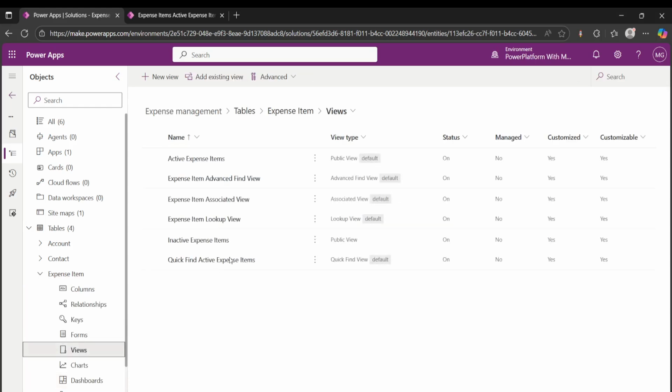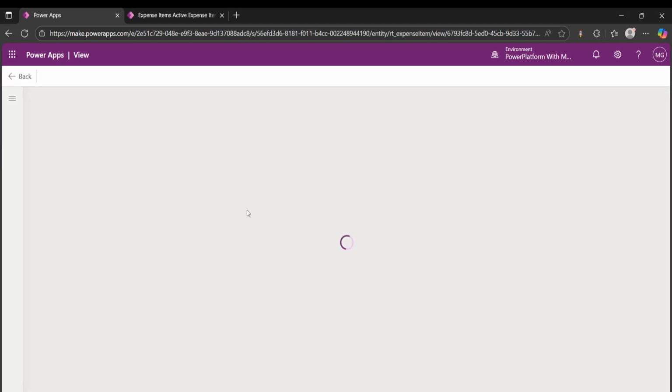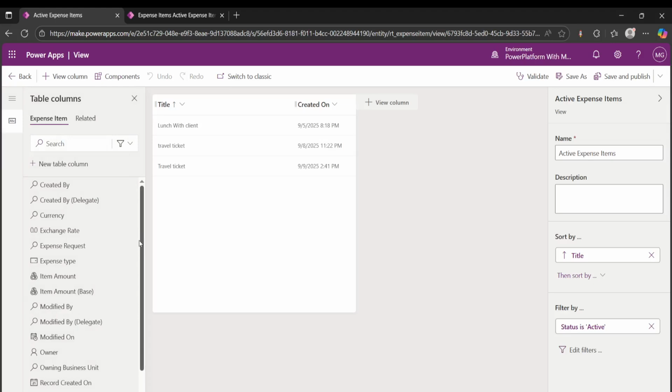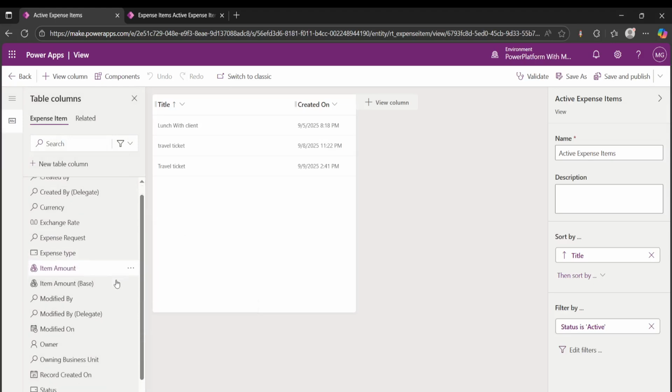As I said before, you have your public view, your advanced find view, your associated lookup view, and your quick find view as well. I will go to the active expense item view, and then I'll just add a couple of things. You can just drag and drop.